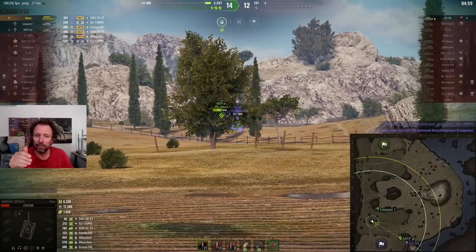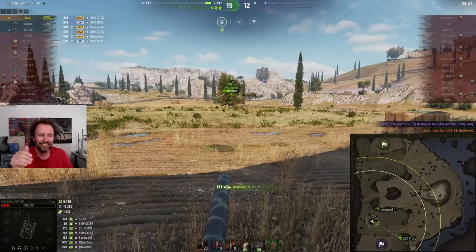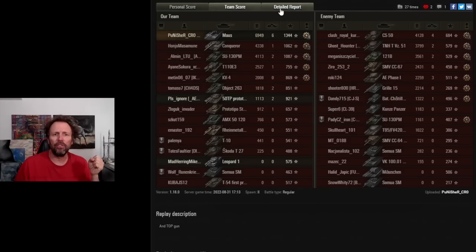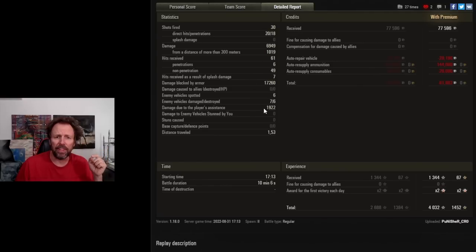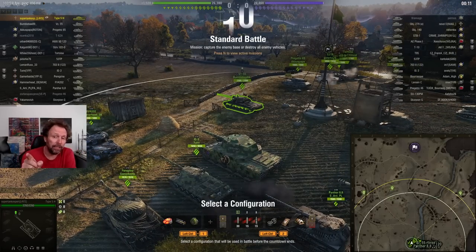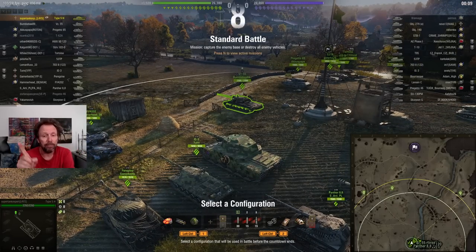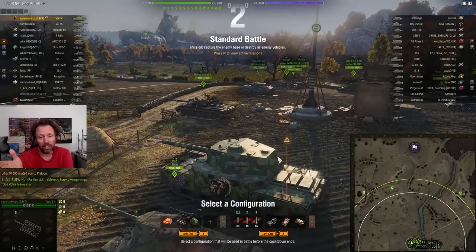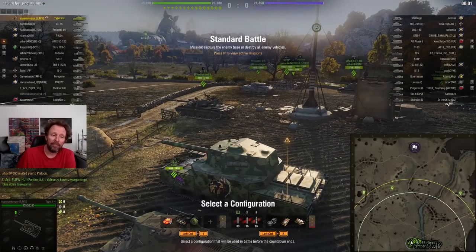And now he's going to finish the game. So he ends up winning the game with over 6,000 damage, almost 7,000 damage, and blocking 17,260. And that's your lesson on how to use the right mouse button. The right mouse button has a purpose, not just the left one. The left one you can shoot, but the right one, you can lock your turret. Now let's keep having fun.